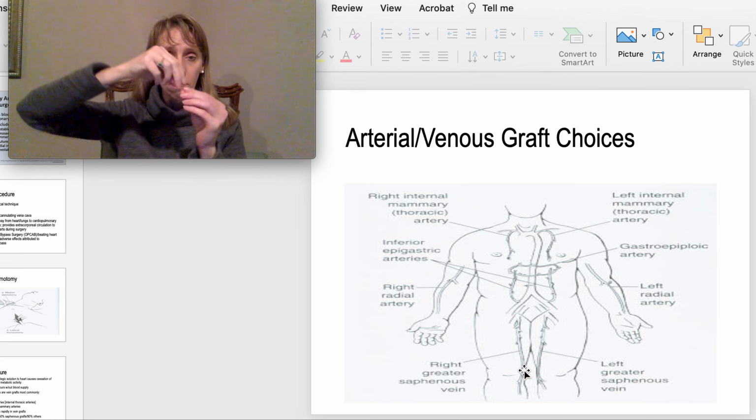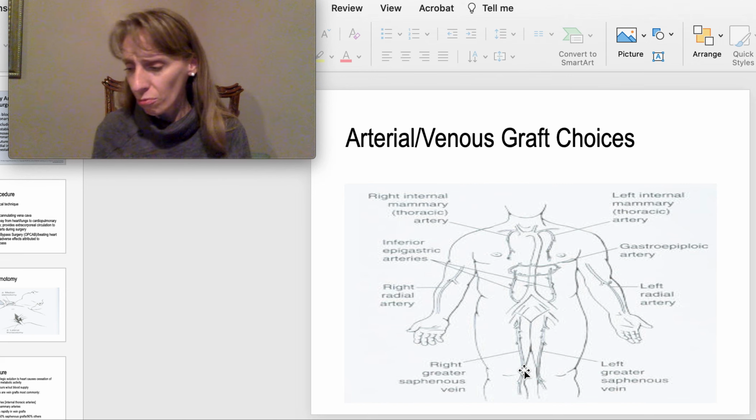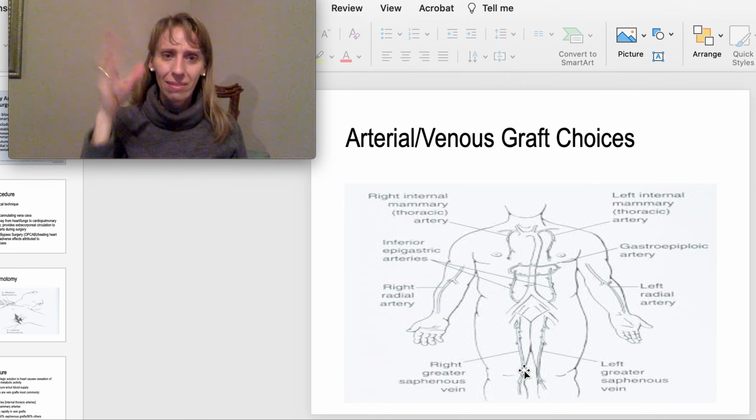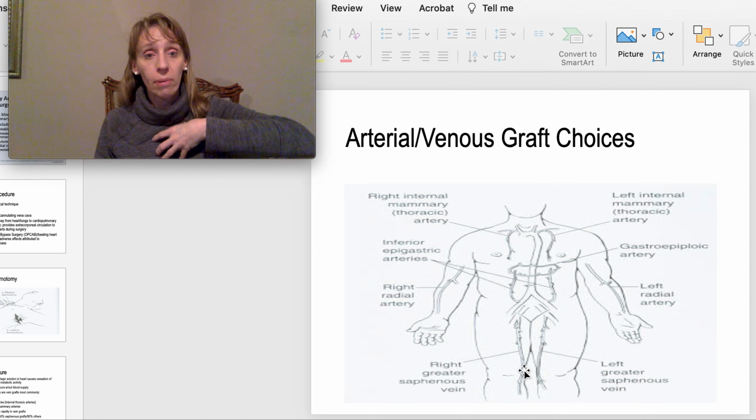They can just remove. It's a big, long vein. It's a really actually big vein. It's like, I don't know, the size of a straw, maybe not quite as big as a straw, but it's big. And they're going to turn that vein from the leg into an artery up here in the chest.